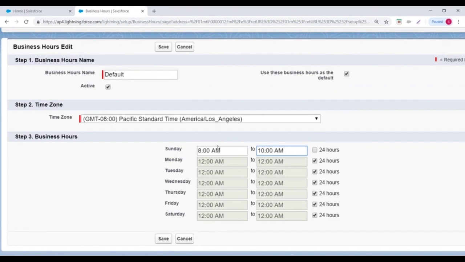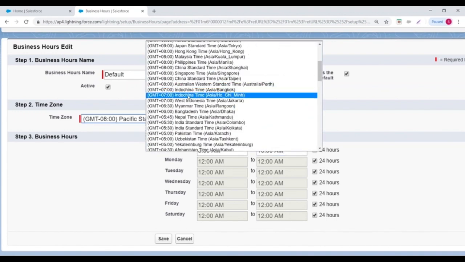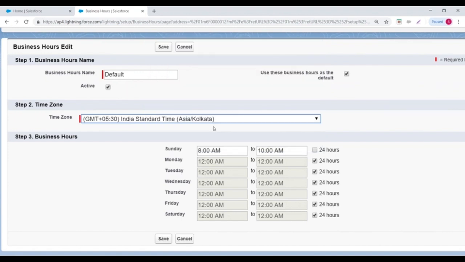Doesn't mean that you cannot log in. I'm telling you, this is the time where my staff is available for the customer. Now, my people can log in and do the internal works. But this is the time during which we are available for customer support. Are you getting my point? So, this is called business hours. According to which time zone?